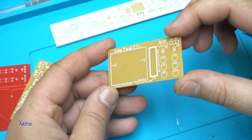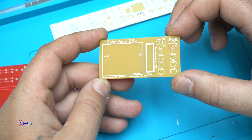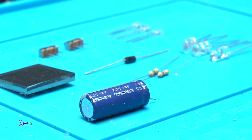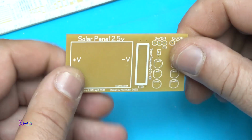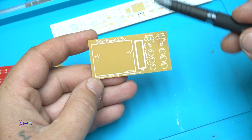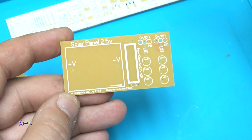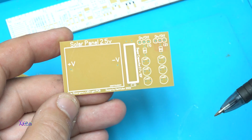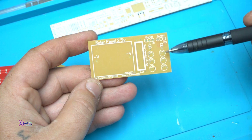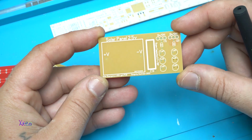Let me explain the circuit diagram of this emergency batteryless LED light using a supercapacitor for storing the absorbed electricity from the solar panel from the sun. And just look at the quality of the board. Okay, here lays a solar panel 2.5 volts, and here I will place the supercapacitor 2.7 volts and 10 farads. That is great. And two switches, 1 and 2, two resistors that you need to pick up for the brightness of the LED. And I have one row for yellow and second row for white. And this will be emergency LED light PCB board.